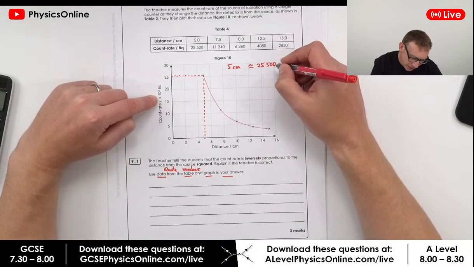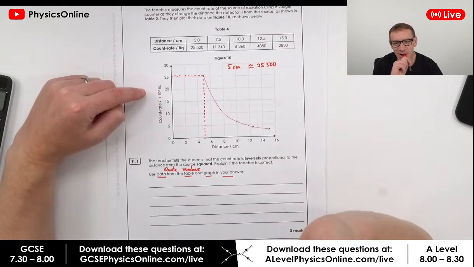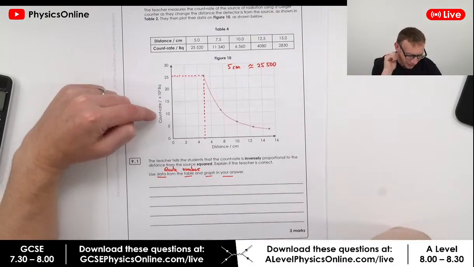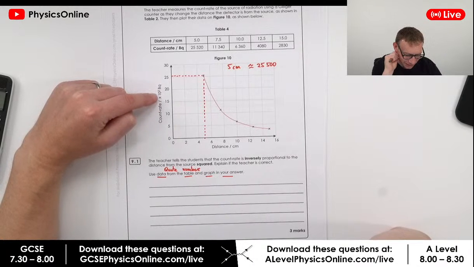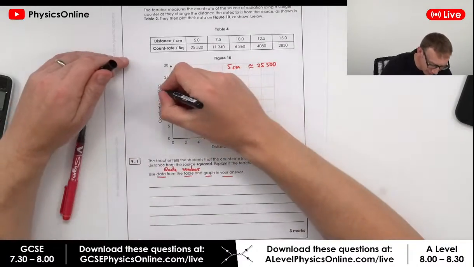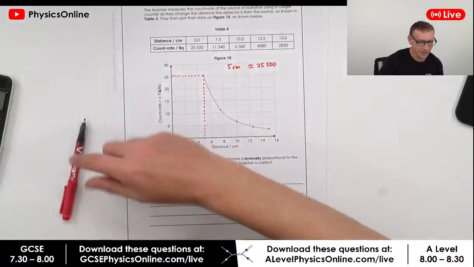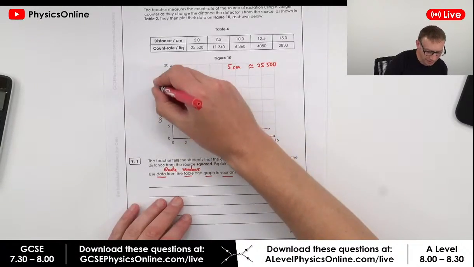Is that right? Oh, have I made a mistake? Oh no, there's a mistake in the paper. I'm actually gutted about that. The count rate axis says times 10 to the 2, but that should be times 10 to the 3. So I'm going to have to go and make a correction to all of my exam papers I put out there. Let me just circle it, and that'll be something I'll do later.